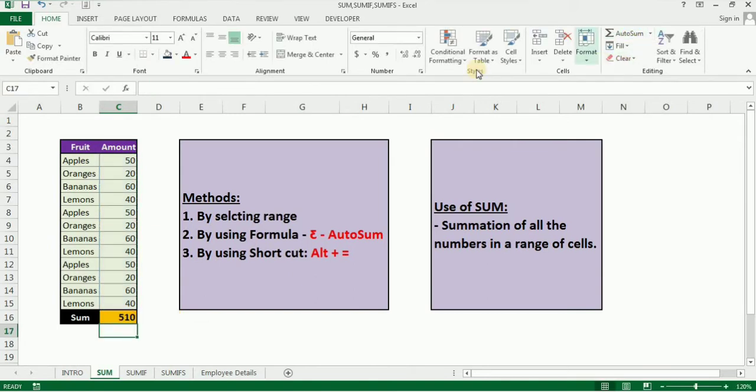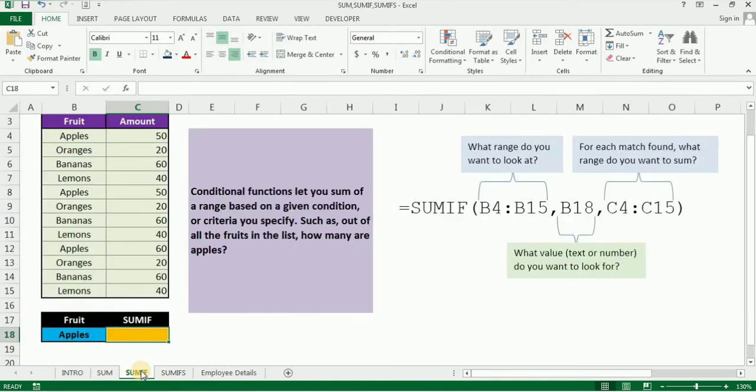So let's go to the next formula, SUMIF. In SUMIF there is one addition. In the previous formula, SUM, we get only the sum, but here we have a condition. In SUMIF we can define the criteria, and based on our specified criteria it will give us the total sum of the range based on our selected criteria.